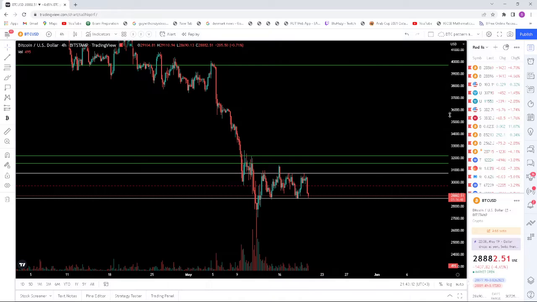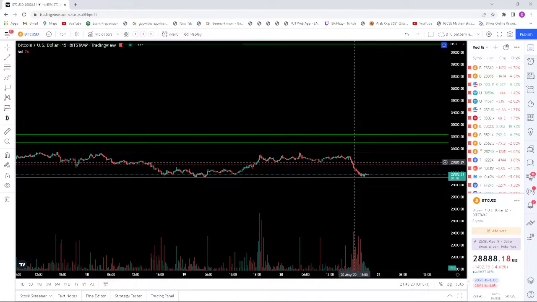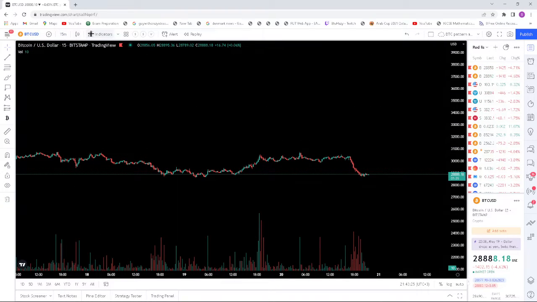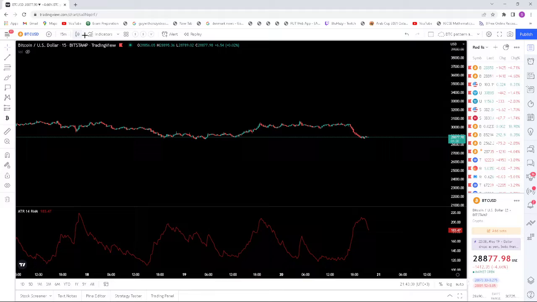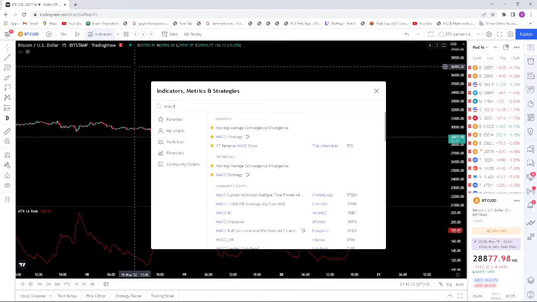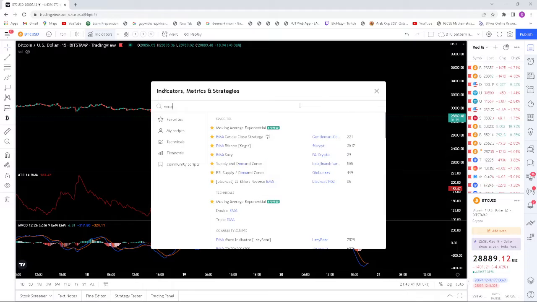So let's go to methods of entering into a trade. If I go to small time frames, 15-minute time frames, and I remove all drawings and I say, how do I enter this trade? I like to use MACDs, moving average convergence divergence, and EMAs. I like to use 4 EMAs. I like to use this by PA Crypto. It's called EMA Savvy.